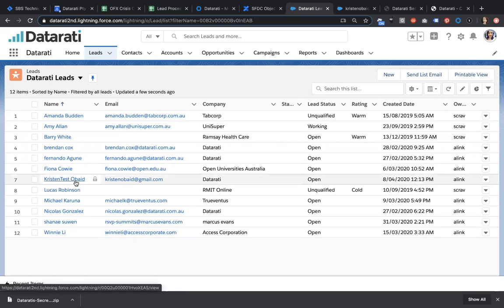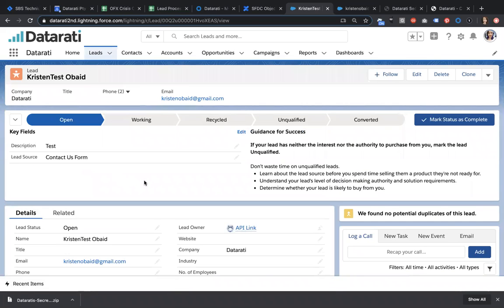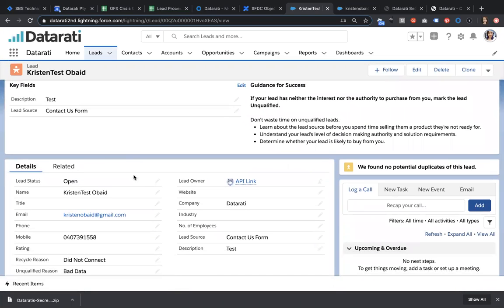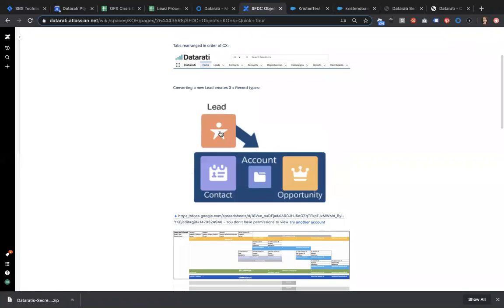So here we go, 12:13. All right, so here I am, a new lead record. Right now I'm just a lonely lead record. The next thing I'm going to look into, to understand how this instance has been set up, is what happens when I try to convert this lead. What are the stages, statuses or stages, that this lead has to go through?